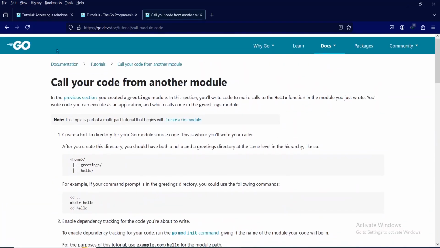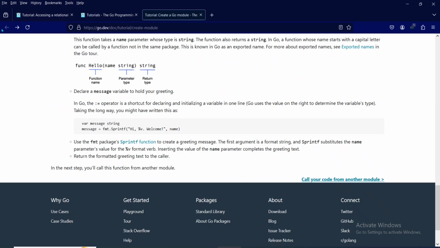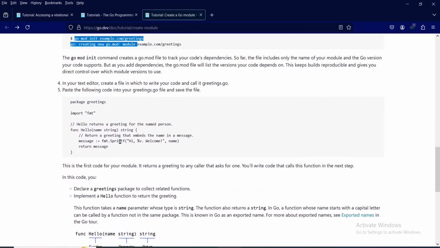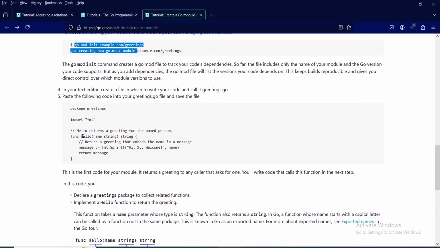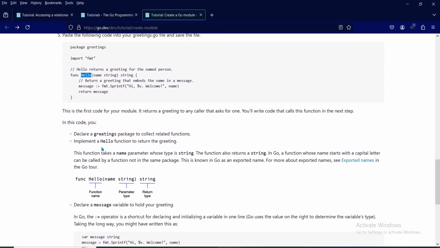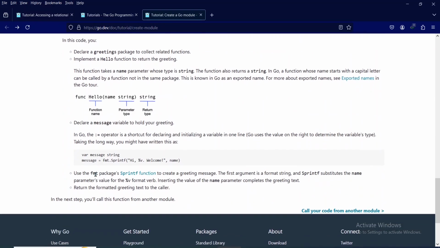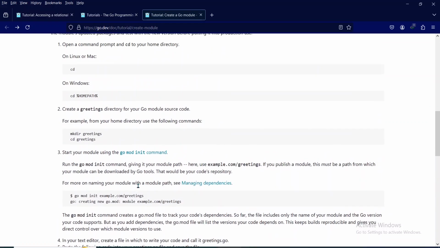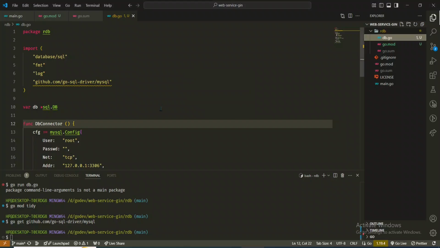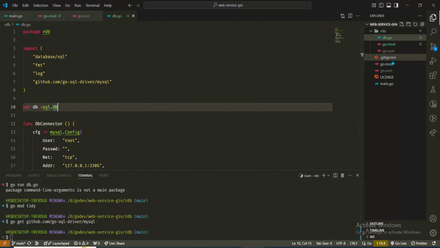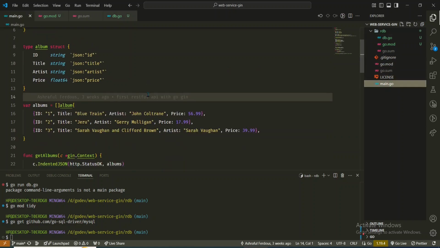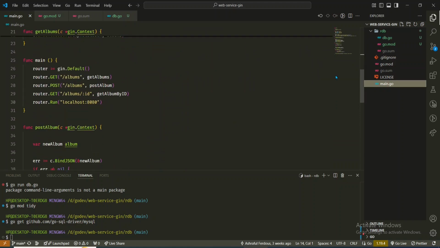That is one thing, but in the previous tutorial how they did hello with, okay. So what we need to do, we need to call it here, right? I need to call it here.